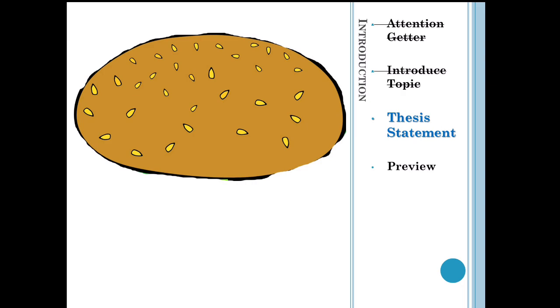After you introduce the topic, you should say your thesis statement. A thesis statement explains which side of the resolution or topic you're on. That is, you are either on the pro team, you support the topic, schools should have uniforms in all grades, or you oppose the resolution, you believe that schools should not have uniforms in all grades. By having this thesis statement, you are able to tell the judge exactly what your stance is on this topic.